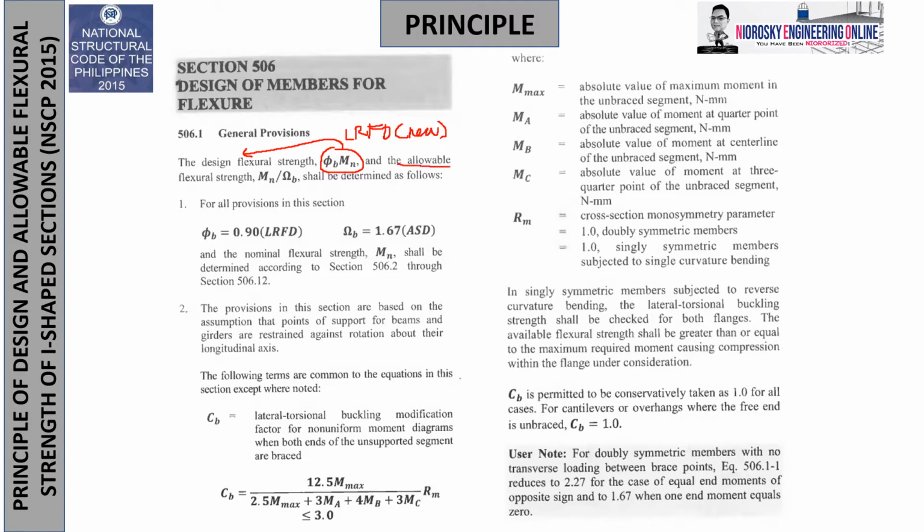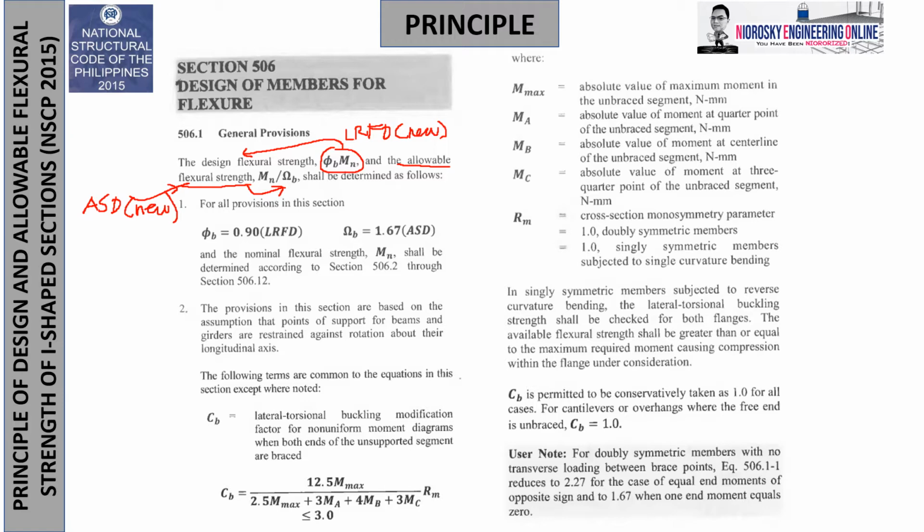And there's what you call the allowable flexural strength as computed by Mn over omega sub B. So, therefore, ito naman yung nag-stand out for ASD, new. Bakit sinasabi ko na may new? Kasi before in NSCP 2001 and also NSCP 2010, meron kasing tinatawag na old ASD at saka old LRFD, especially NSCP 2000 or 2001, na kung saan iba yung pamamaraan ng pag-compute ng capacity of the steel section, na hindi ganito ang procedure.